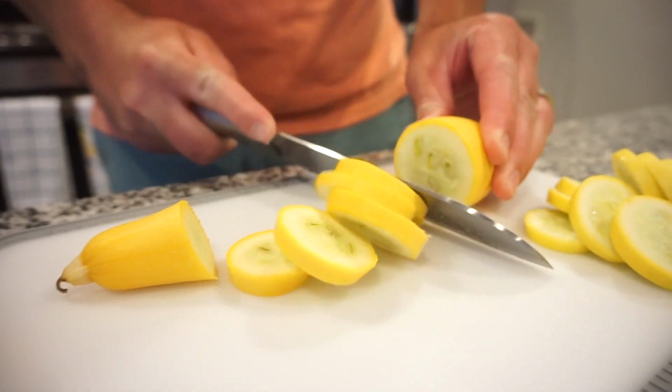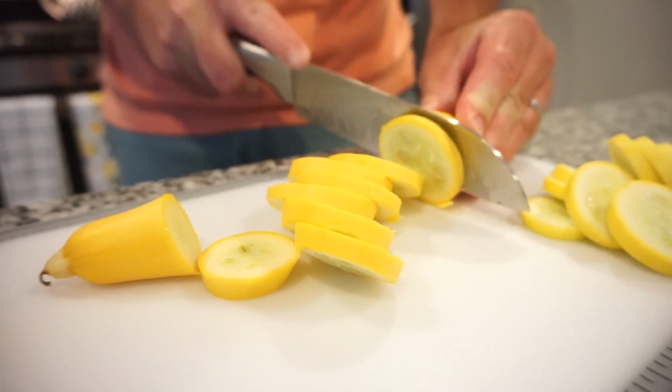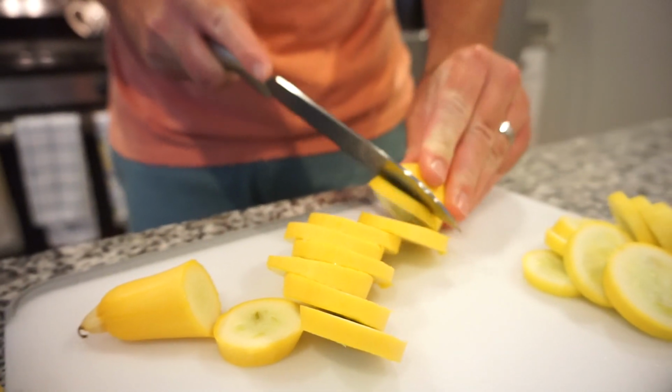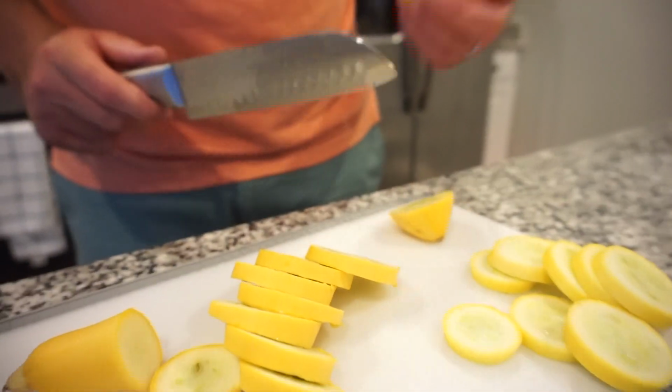Consistent slices are important, people. If you left this up to me, there'd be like 10 different inches of variation between them. No, you want all to be even. Oh, as I say that, I'm destroying it. We're just gonna let that one go.